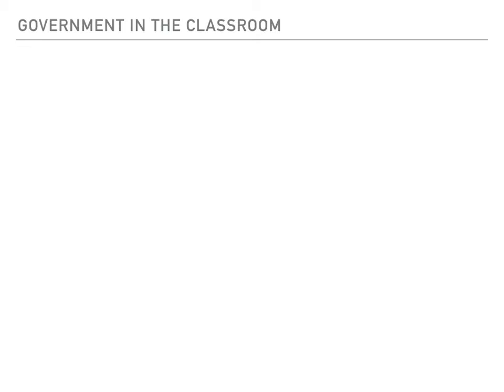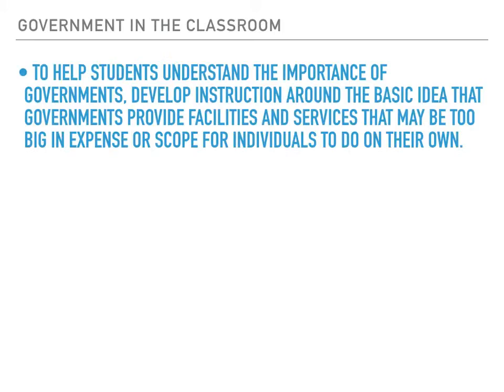Children usually do not think or know much about where the money to pay for government comes from, and most students do not understand that their own school is provided by local government, and the teachers are paid using taxes. And so these are just some of the ideas that we need to teach them.